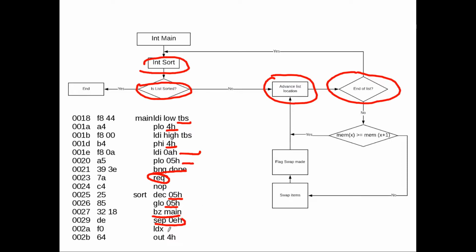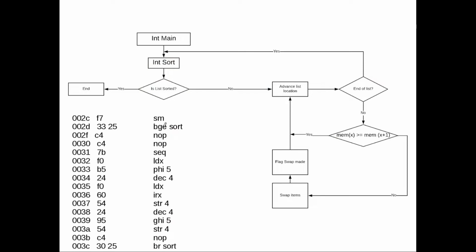And then we load D with memory location X, and we output that, and that increments X at the same time. So that is loading the first section of memory here. That gets loaded in. Next slide. Since outputting the data increments X, X is now pointed to memory location X plus 1.